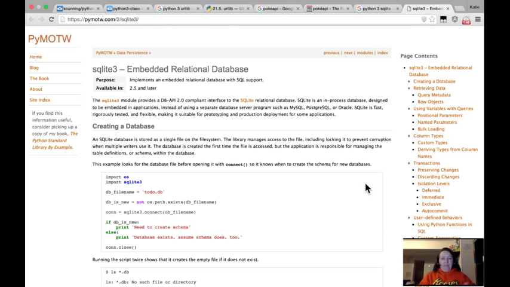It's really neat because you can do all kinds of commands, and you can put data in, you can get data out. It's a great way to learn how to use a database, and it's also great if you have a more complex set of data and you want to put it into a database. Boom, you can just put it in there and do all kinds of cool queries and things like that.